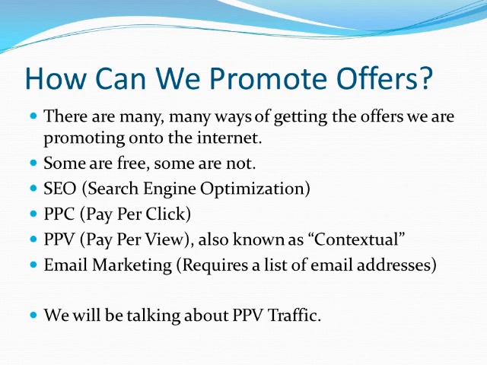Lastly, you have email marketing that requires a list of email addresses. Unless you have a list of email addresses already going into marketing, which I don't think really anyone does, you could use that for email marketing. The way you generate emails, you can use either of the above methods, like SEO, PPC, or PPV. It's more of a medium rather than a specific way of advertising, because you have to gather the email addresses first, and then you will promote offers to those email addresses. Once again, we'll be talking about PPV traffic.